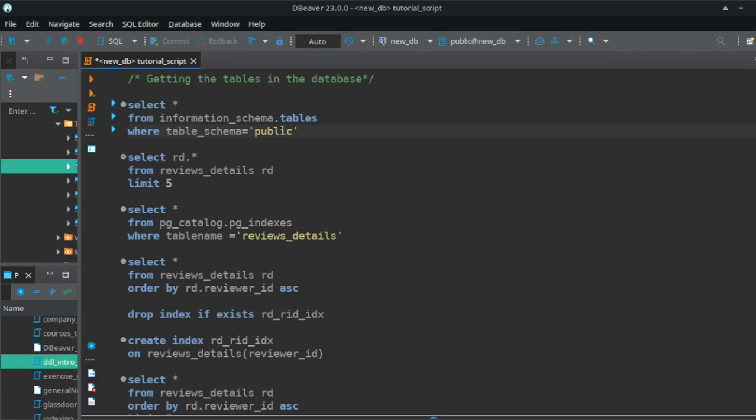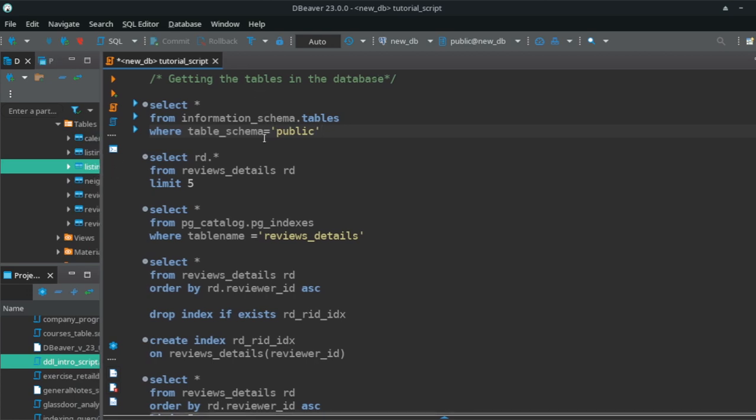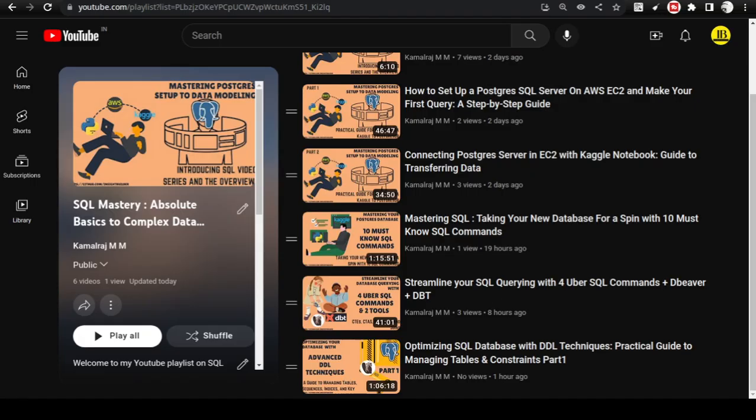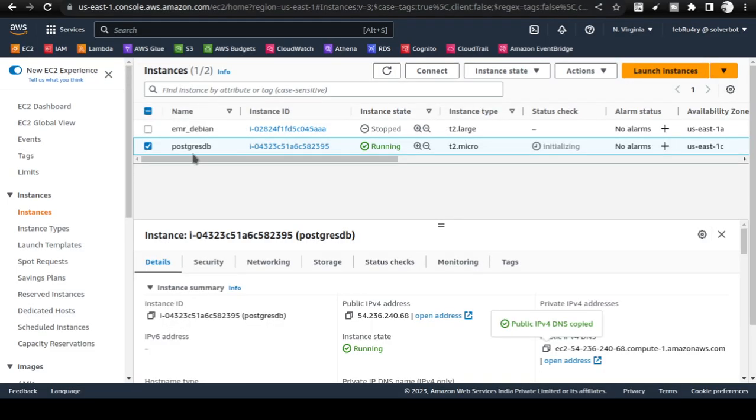Once we connect to the database, you will see an error right now. This is happening because I have not connected to this particular database. I had recently shut down my EC2 instance and I have not yet changed the setup here. So what you have to do is go back to the browser, click on EC2, go to the EC2 instance console, and ensure that the database server is running. This is the server. You will have a different name, different IP address, different instances, everything. I will not be keeping this instance alive for a long time, so I am openly sharing it. The point here is that we need to copy this particular IP address.